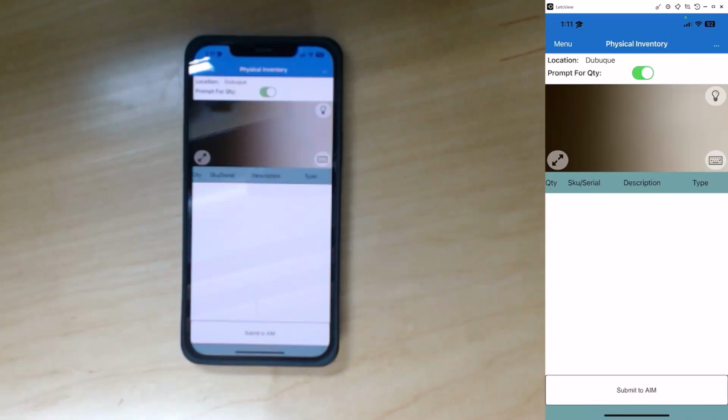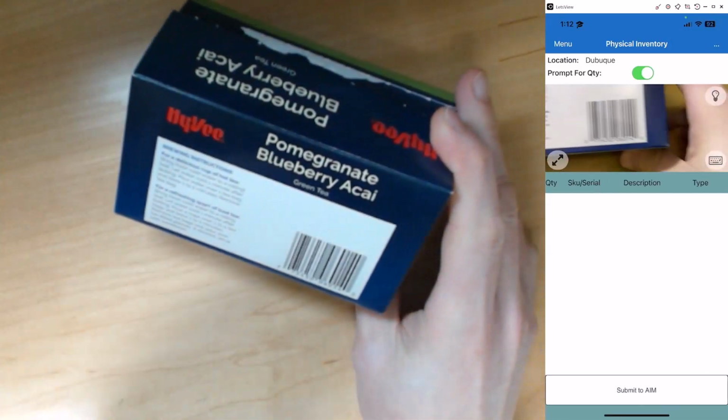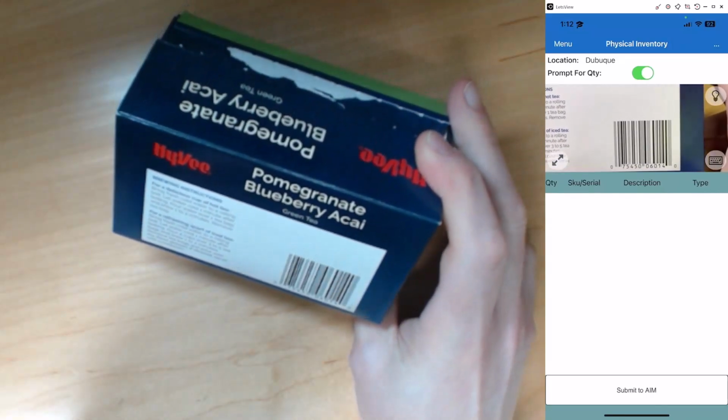I thought I had something around here that was barcoded but was not in my system, and I seem to have cleaned off my desk a bit too well. Here we go. We'll scan some tea that I've been drinking. So we'll just scan that up.